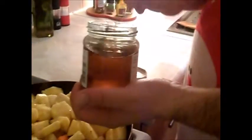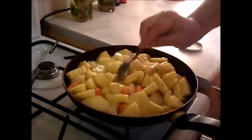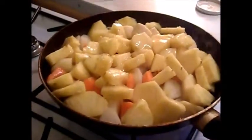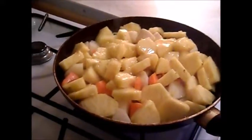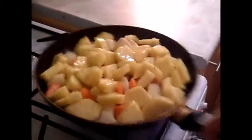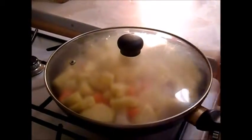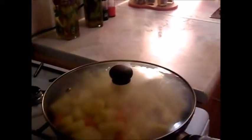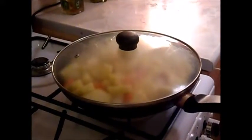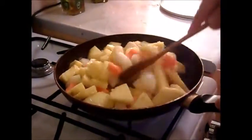I tell you something, I like sweet. I use one spoon more. If somebody likes sweet like me, three small spoons is enough. How is it? Nice. Absolutely nice. And reclose it for 5 minutes. We have time now to drink beer, of course. Honey and beer, an absolutely fantastic mix.